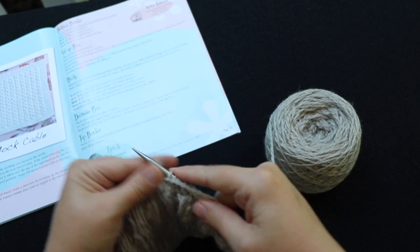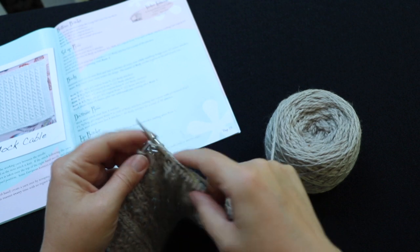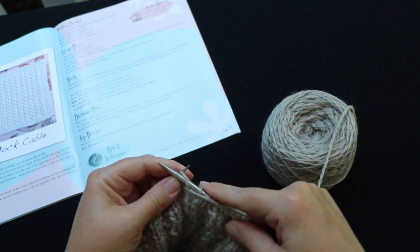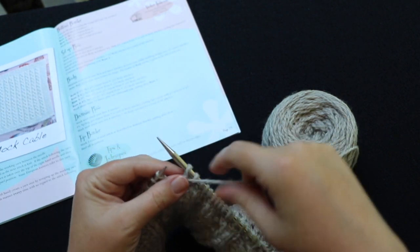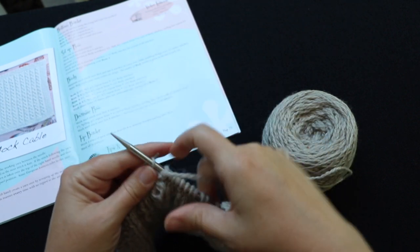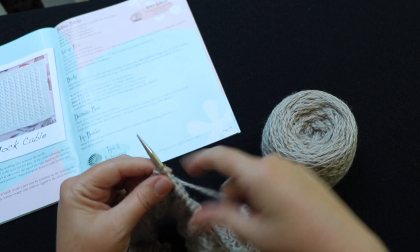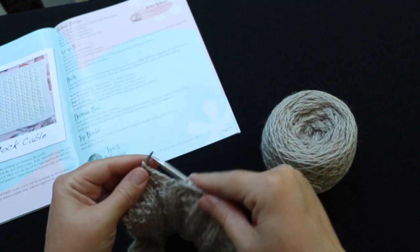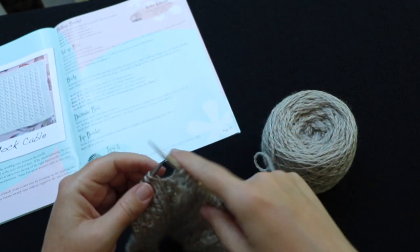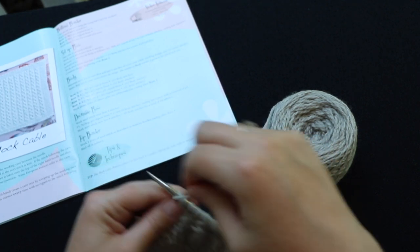All right. So having completed rows 3 and 4, we will then repeat those rows 14 times. And once we've done them, oops, see there, I just forgot my yarn over because I'm sitting here talking. Having done them 14 times, we will then do one more row 1 and then the decreased row.